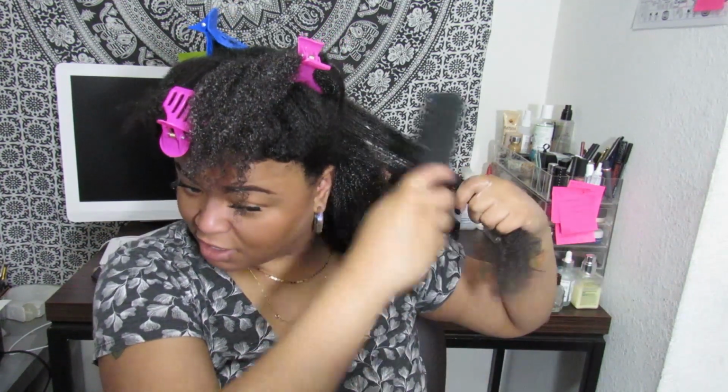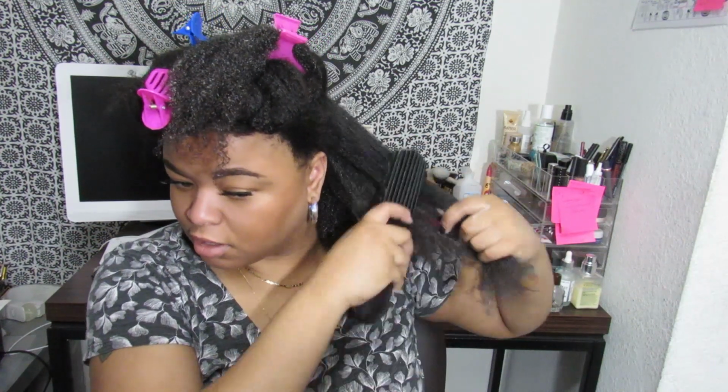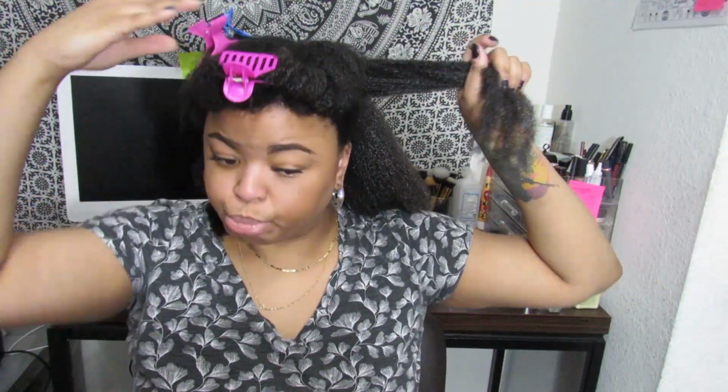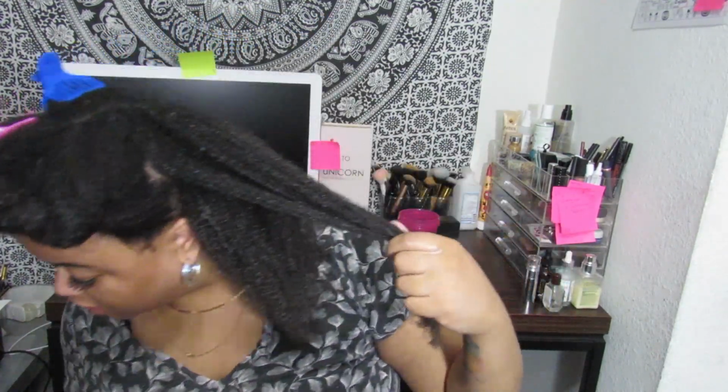This is a pretty good brush, though. I will say that. It's getting through the tangles. I feel like I'm getting through them faster than the other side. So, definitely a contender.